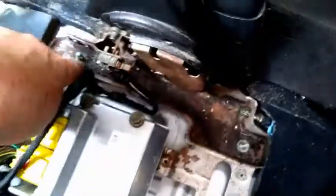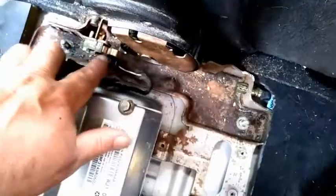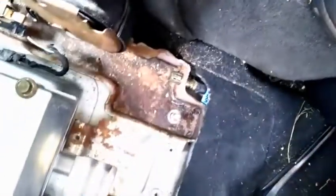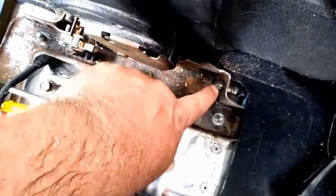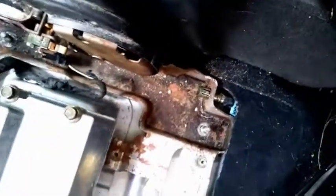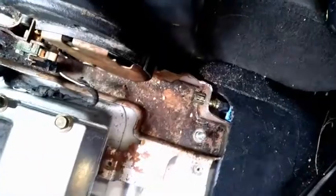Alright, next we want to remove the parking brake. It's on a bracket. There's 1, 2, 3, and then under here 4 nuts. Pull these off. There's also a wire here on a switch. Just be careful. You can pull that off or just leave it on. Just don't yank this whole assembly too far because it's a short wire. Once this is removed, then we can slide the cable covering out from both ends and remove it from under the seat.